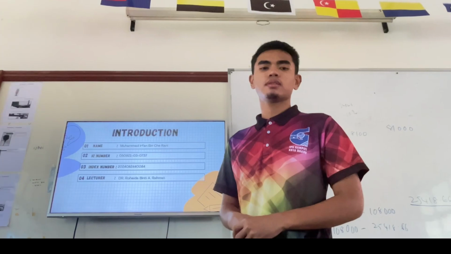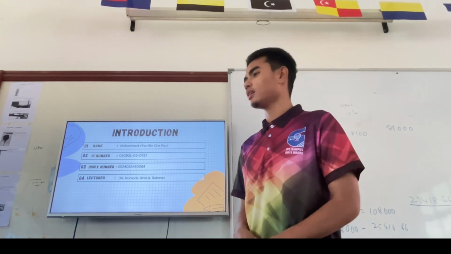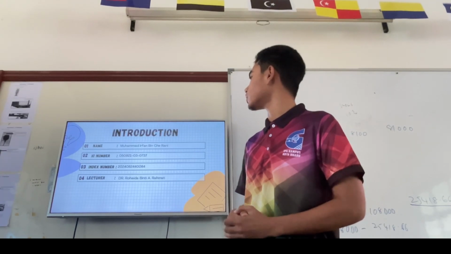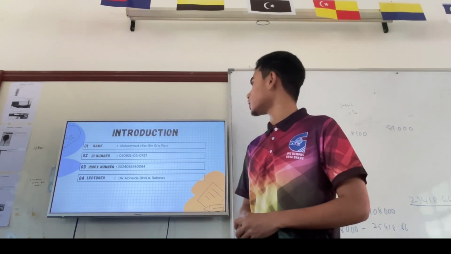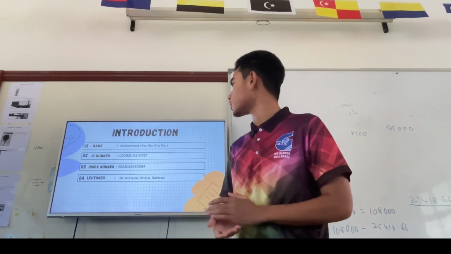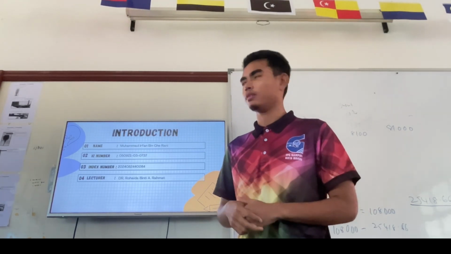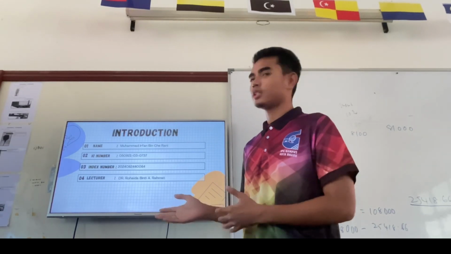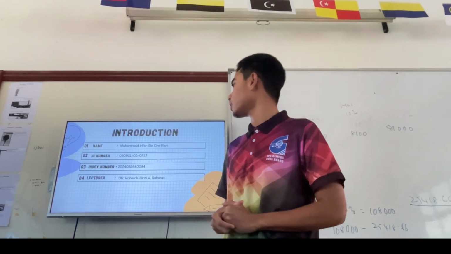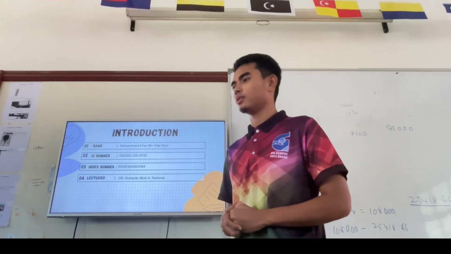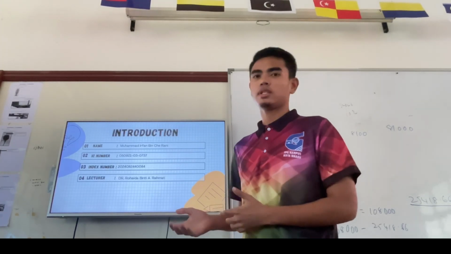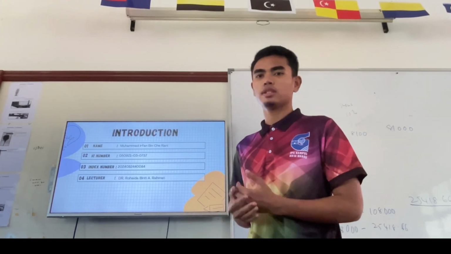So my name is Muhammad Irfan bin Cherani, and as you can see, my IC number is 050921030737, and my index number is 202408244084. And my lecturer's name is Dr. Rahida binti Abdul Rahman. So I will be presenting this task 2 based on her teaching and the knowledge that she has given to me.